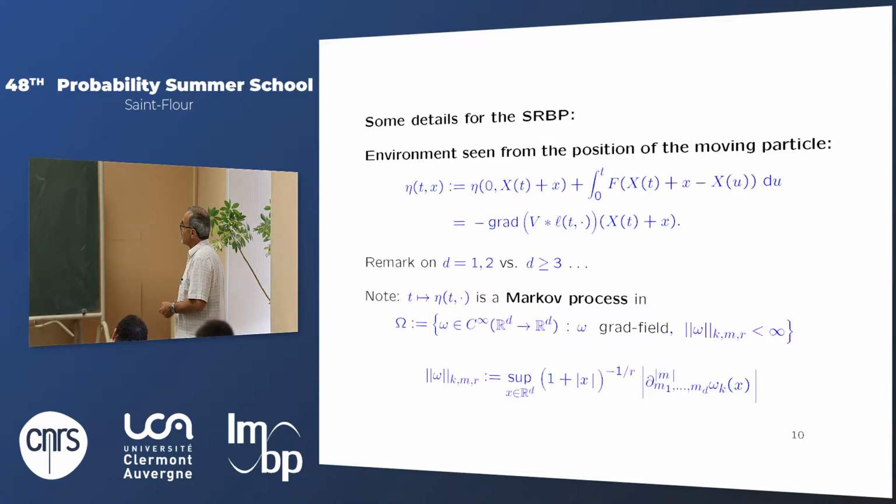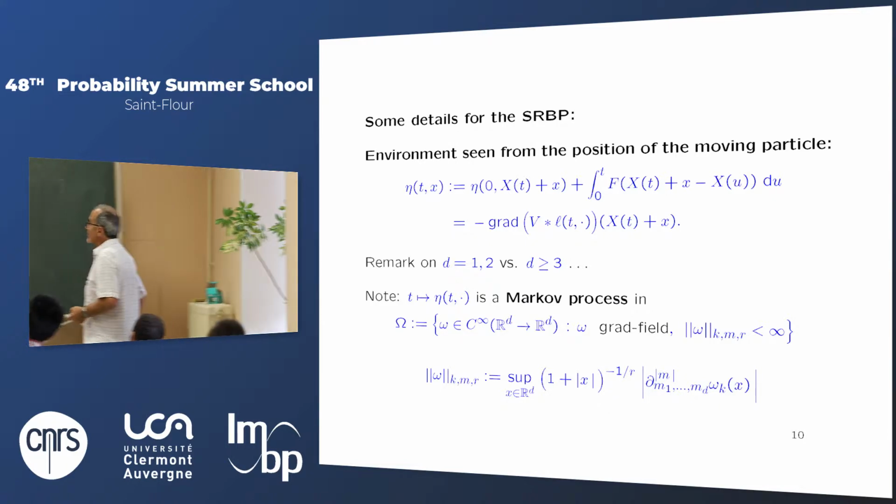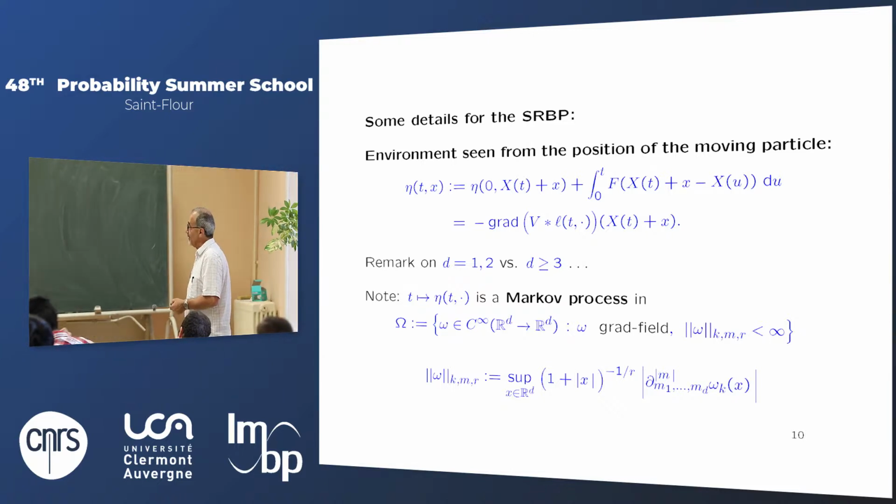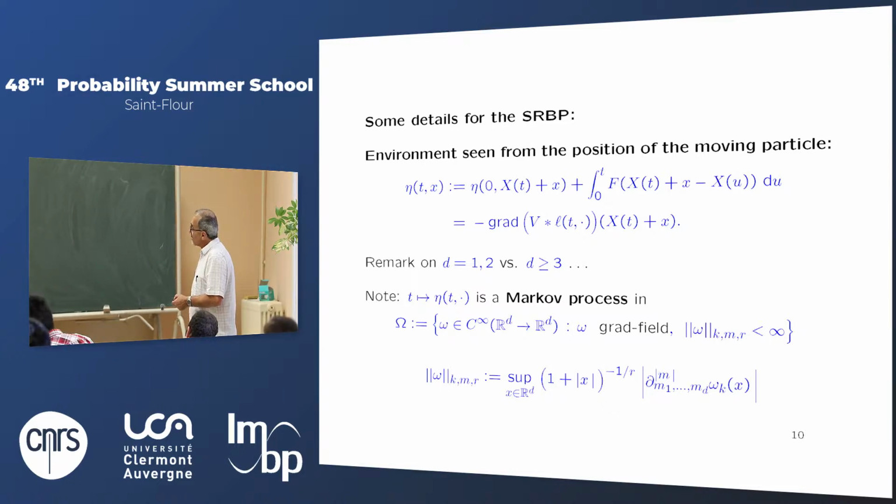Now it's cheap for me because I just do this and you see it. Some semi-norms on this space, namely take any partial derivative of any component and divide it by 1 plus x to the 1 over r, where r is any integer, and this should be bounded. That means that any partial derivative should increase slower than any power. That's the point. Now these are semi-norms. You can make it a metric space. So this is an infinite dimensional metric space I'm in. I set myself in. And now let's go back here.